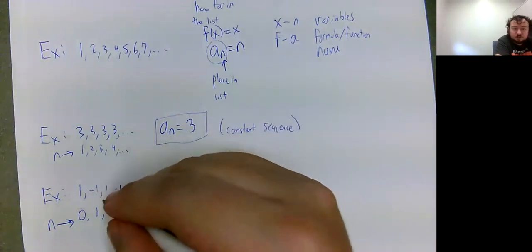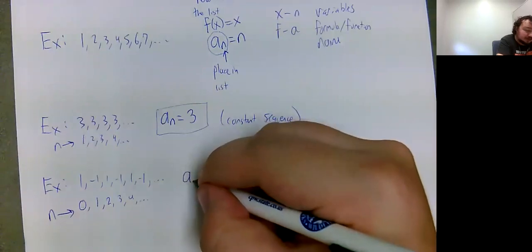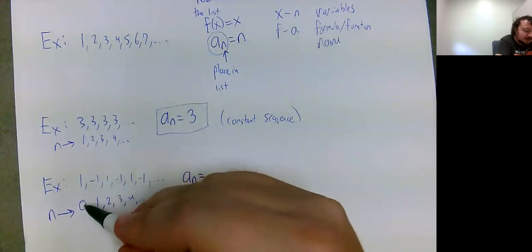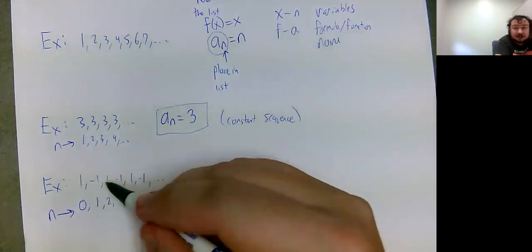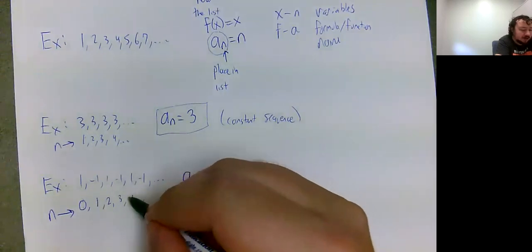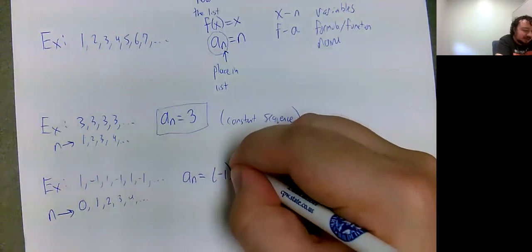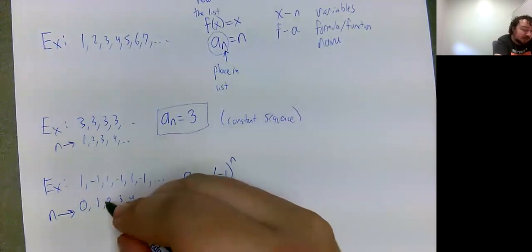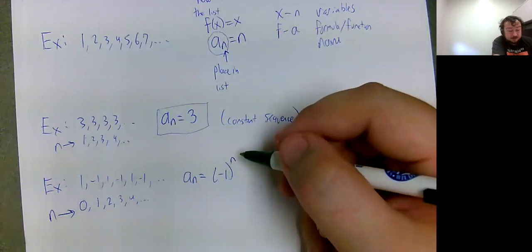So let's try to make this formula having in mind that we're starting at 0 here. So a sub n this time, well, let's see, it seems like whenever we have an even number, our 1 is not going to have a negative here. Whenever we have an odd power, an odd place in the list, it's going to be negative. That suggests to me that my formula should be -1 to the n. Because when you raise -1 to an even power, it's going to be positive, and when you raise -1 to an odd power, it'll be negative.